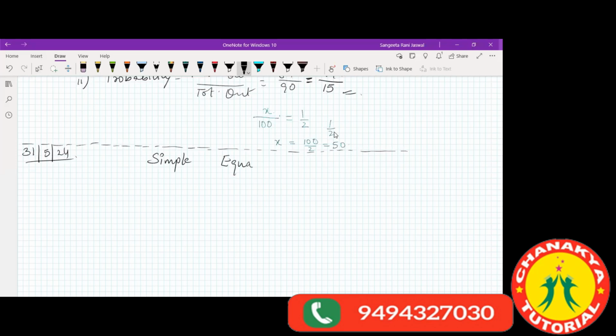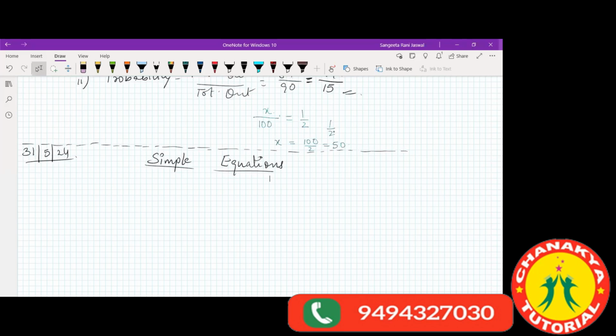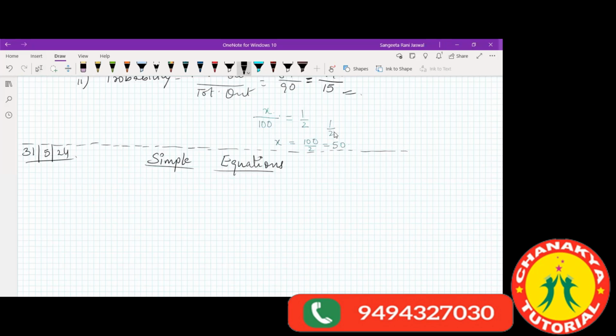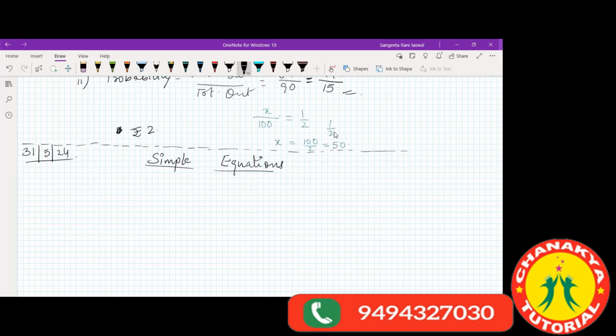Yes, Ashwath, tell me. Ma'am, I think we had that chapter, algebraic expressions, where you were asked to form an algebraic expression. Yes. Suppose one pencil costs you rupees x, suppose one pencil is costing you rupees 2, so how much is the cost of x pencils? That will be 2 into x. You were asked questions like that, where you had to form an expression, 2x like that. We'll do some sums, then you can recall it.